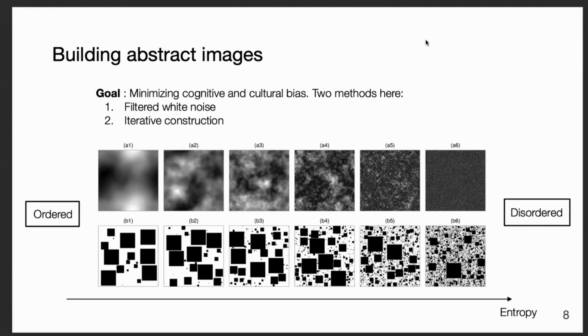If you take a matter in a gas state, the gas state is much more disordered, the entropy is higher than the liquid. So in this image, the disorder is much higher in the last image than in the first one. And what we wanted to do as well is to remove the semantic as much as possible from the images. So we tried to generate abstract images. We'll see that it's not that easy to generate purely abstract images because we as humans are trying to grasp some content within the image, but at least we tried. And so you go from low entropy to high entropy.